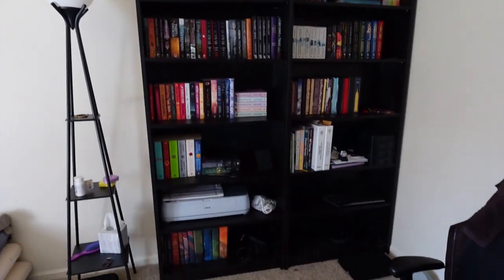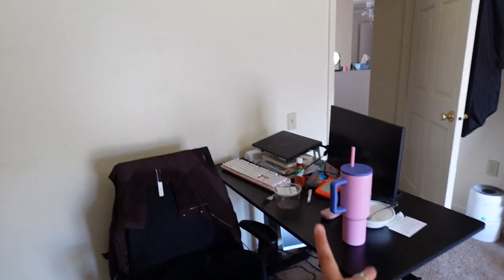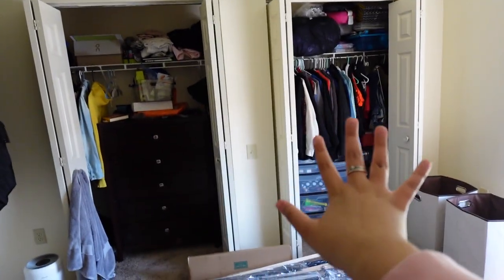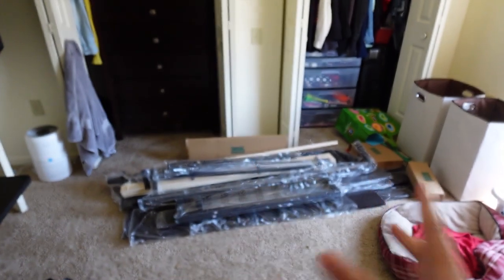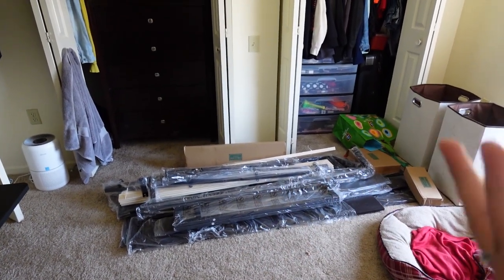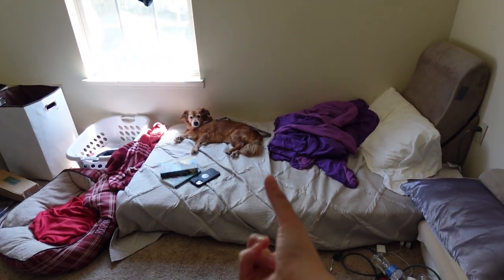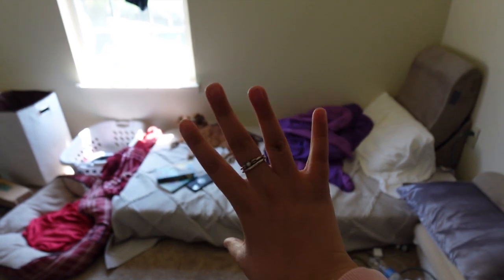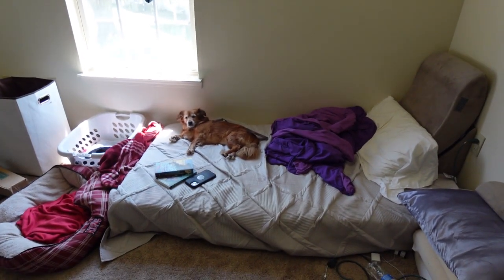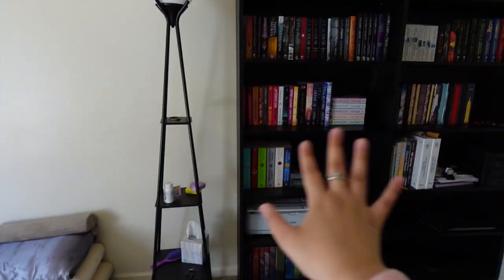Also, if it looks like I'm sitting on the floor, it's because I am. My bookshelves and setup are over there — I still have a lot of space on the bookshelf. I have my work-from-home desk here, my closet is now full of clothes, and there's a ton of space. On the floor there's a bed frame — I recently bought a very nice, expensive bed frame but haven't bought a mattress yet. I'm currently sleeping on a twin mattress on the floor and my dog is sharing the bed with me. We don't quite fit on a tiny twin mattress, so I'm going to buy a queen mattress when I get paid at my new job.